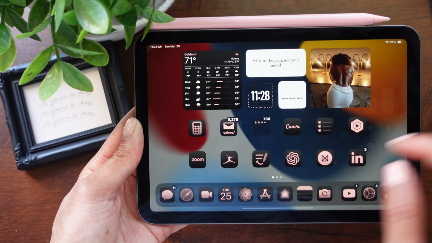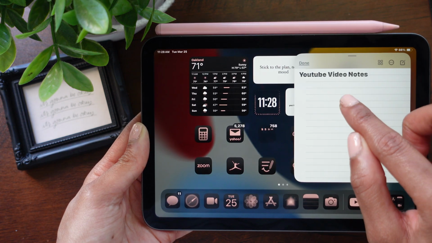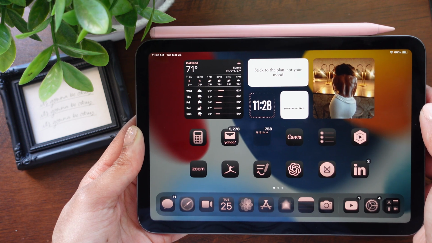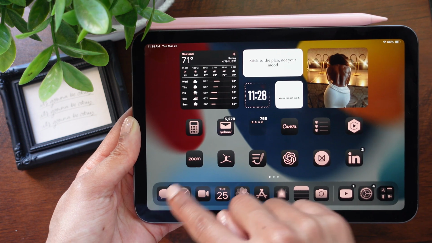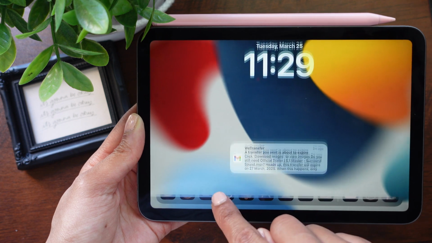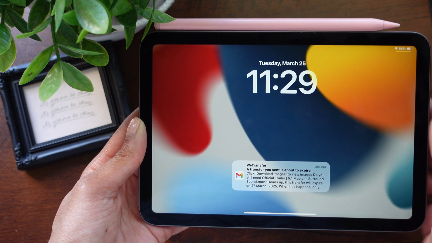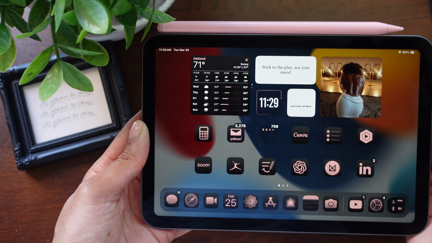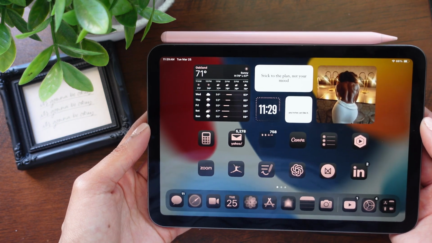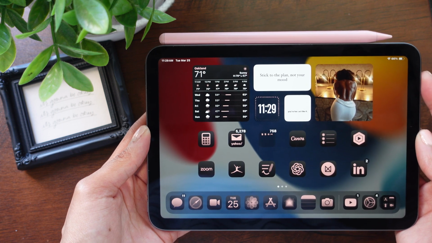So the command center is basically a place that will allow you to easily navigate through all the windows on your device. The next shortcut is if you scroll up from the bottom right corner, this will give you access to your notes app. If you scroll up from the bottom left corner, this will allow you to take a quick screenshot. And if you swipe down from the top left corner, this will allow you to get access to your notification center. So for any apps where you have the notifications turned on, or if you have email notifications turned on, this will allow you to quickly get access to any of your notifications from the top left corner.